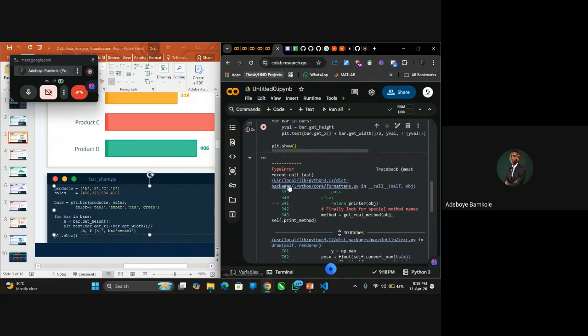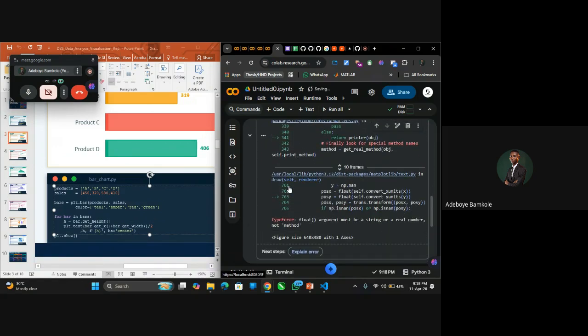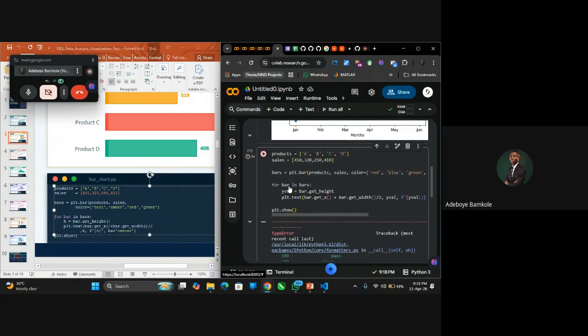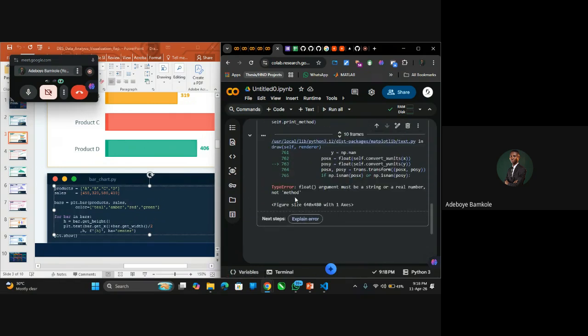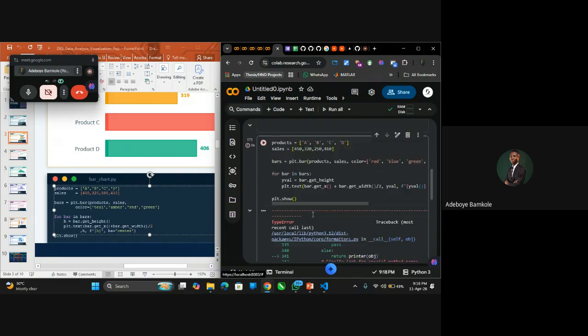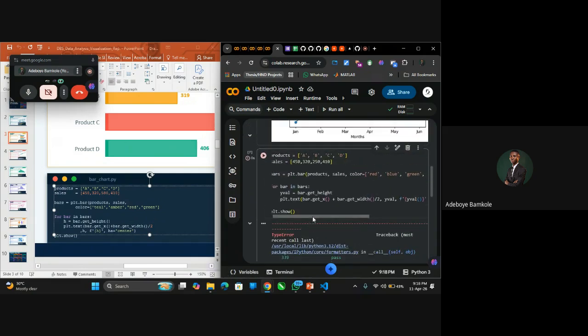There's an error somewhere. Can I get the line? 7. Where's the error coming from? I'm trying to find where the error is coming from. Y value, get the value of y. I think something is missing here.